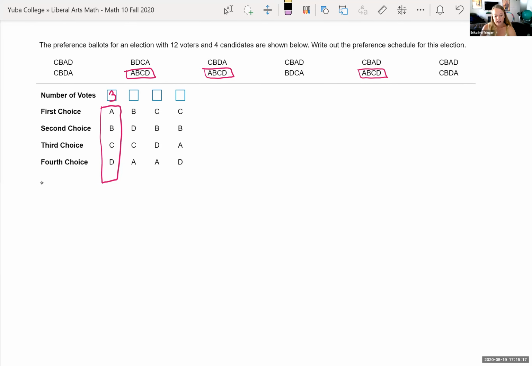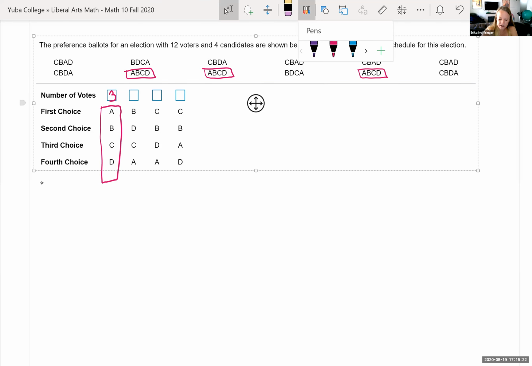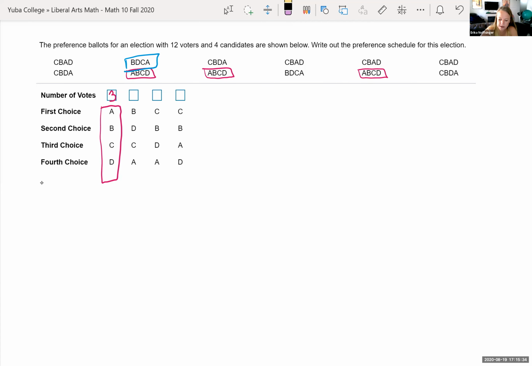So now let's go through and let's look at how many people place their votes on B first, D, C, and A. So B, D, C, A. So this one would be B, D, C, A. Yep. So it looks like there's 2 here. So it's kind of helpful to either cross them out or like I'm doing with the colors so that I do not have to go back and look at it again when I'm searching.